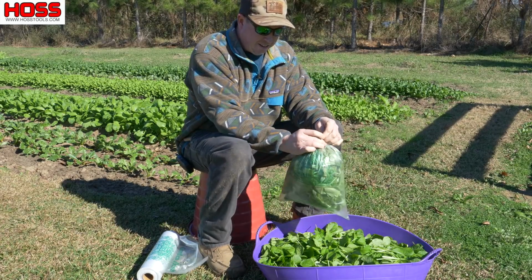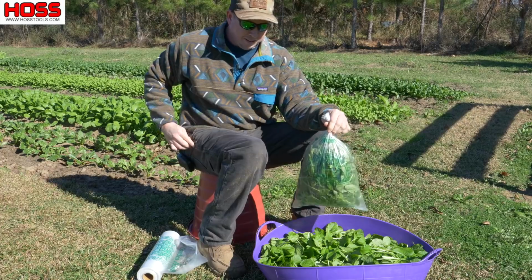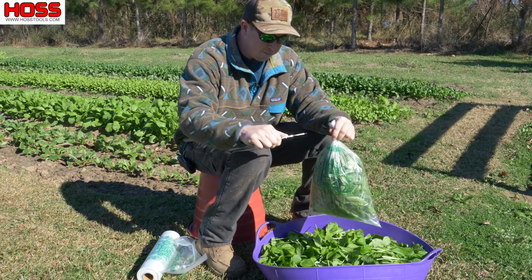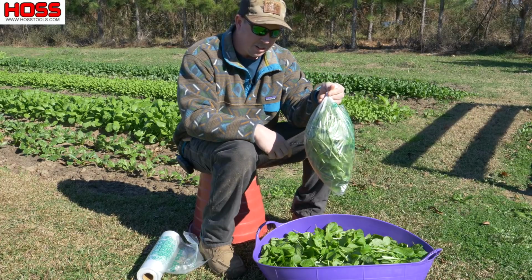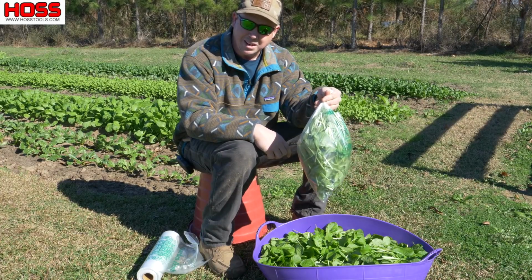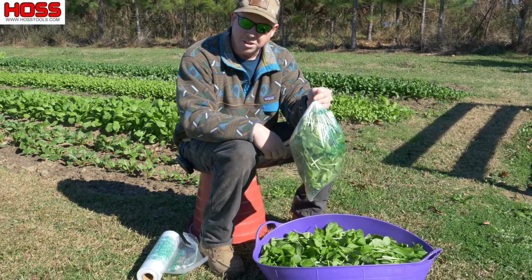Tie a knot in there, and then get our knife, poke a few holes in there, and that right there will store in the fridge for at least a week. So you got plenty of time to decide when you're ready to eat them.